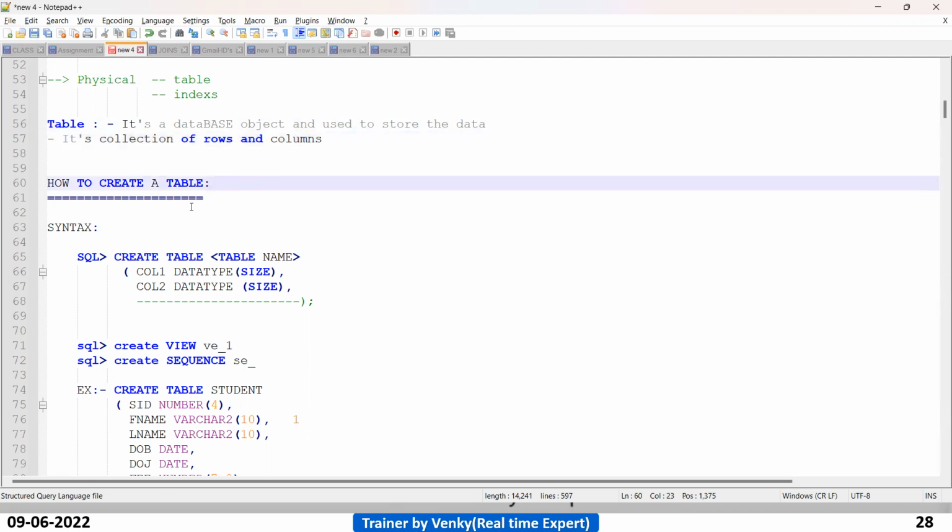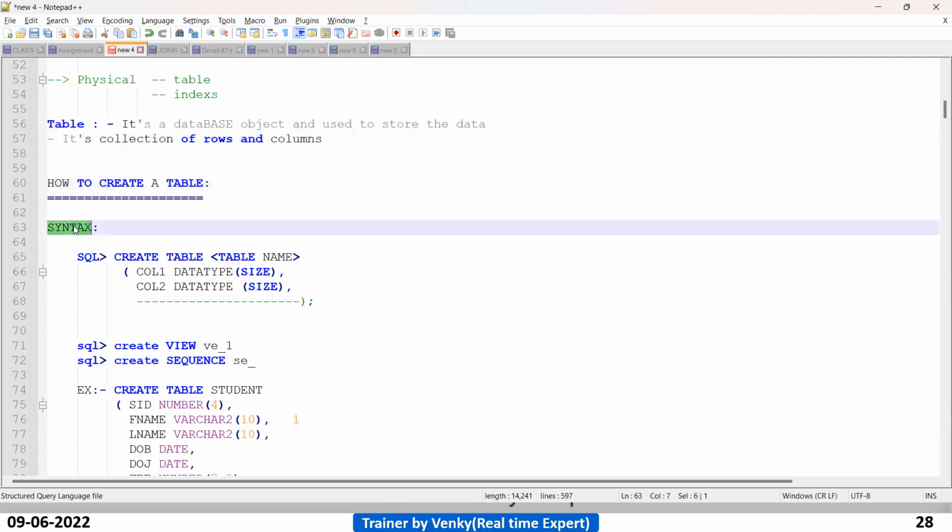So now, the syntax of a table. What is syntax? Syntax is nothing but a set of rules. We must and should follow the rules. For example, if you take a college or university, they put some rules, like you have to come in uniform.